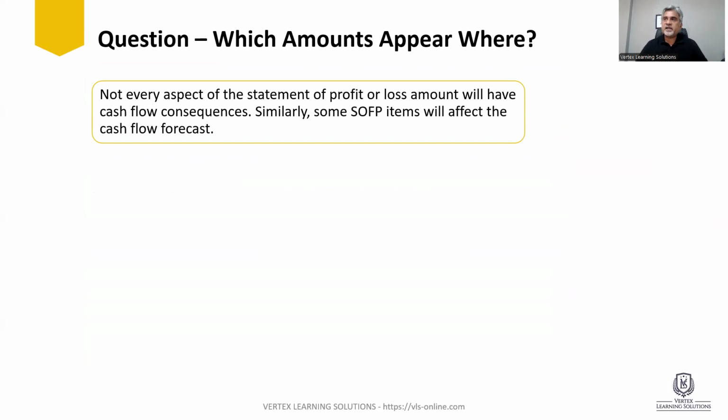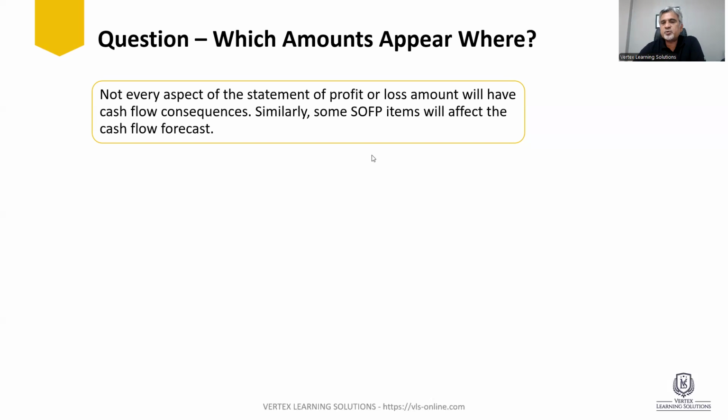Because of course, we said that the cash flow statement we will make from profit and loss and balance sheet, but whatever goes into profit and loss does not necessarily come into the cash flow statement because there are non-cash items. Remember, the cash flow statement is only about cash. But your profit and loss statement, your income statement, does have non-cash items. For example, depreciation does not appear in the cash flow statement. Maybe you have some accrued expenses, accrued income. That does not go into the cash flow statement. Maybe you have some provisions for bad debts and so on in expenses. It does not go into the cash flow statement.